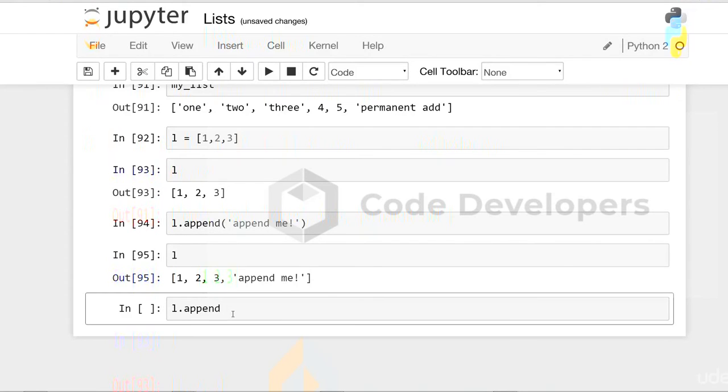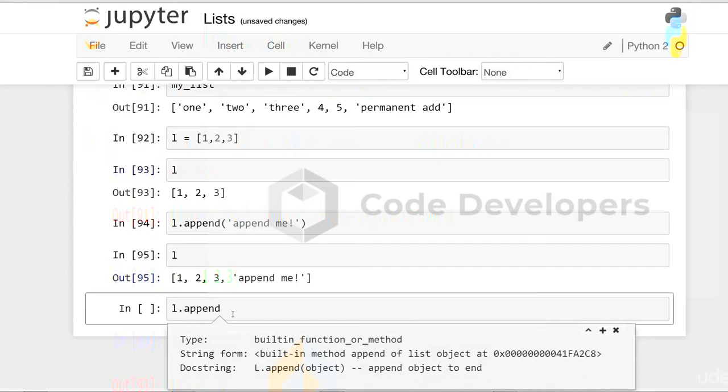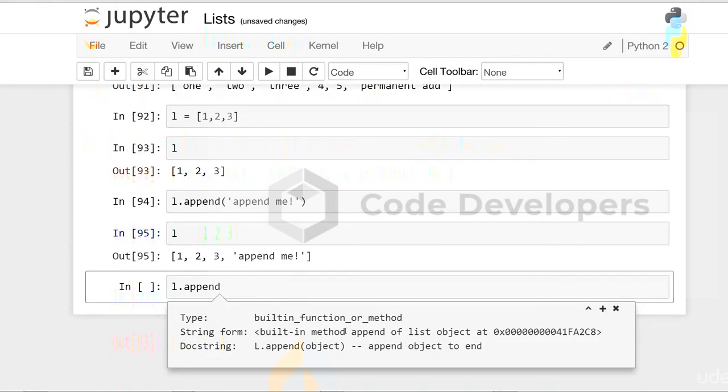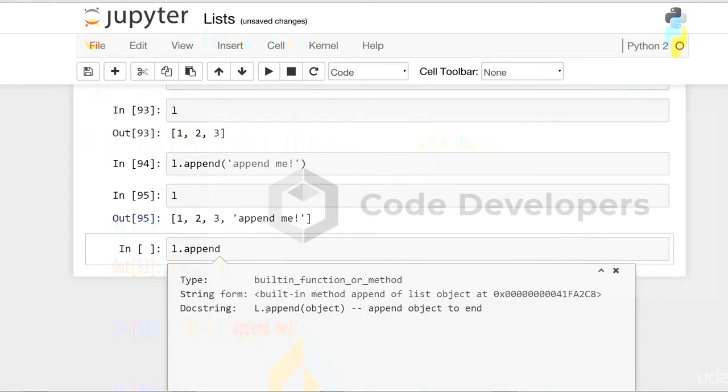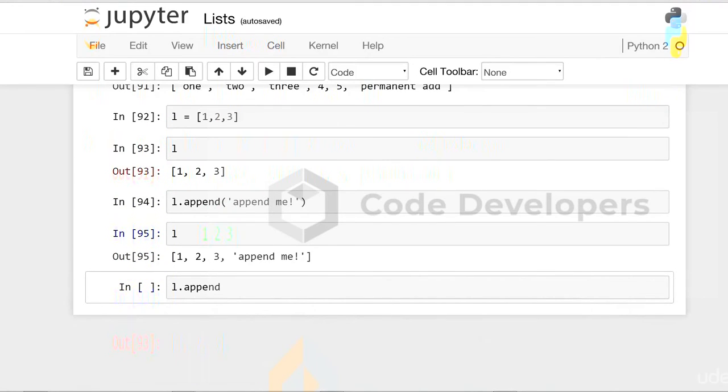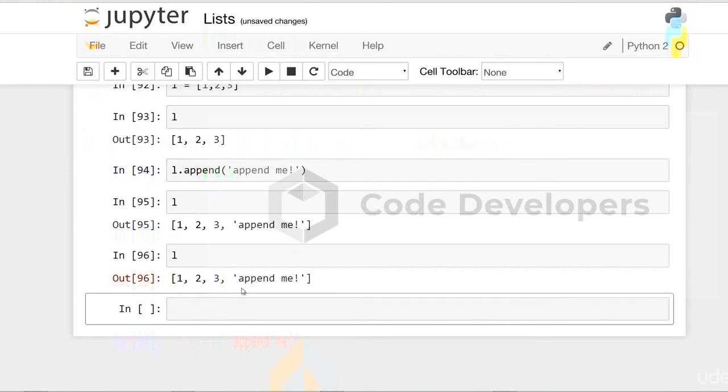And again, I can say L.append, and since we're using the Jupyter Notebooks, I can say Shift Tab, and it will give you the docstring and some additional information. So it'll tell us L.append, you put in the object, and you can append object to the end. Great. So right now we have L is equal to 1, 2, 3, 'append me'.